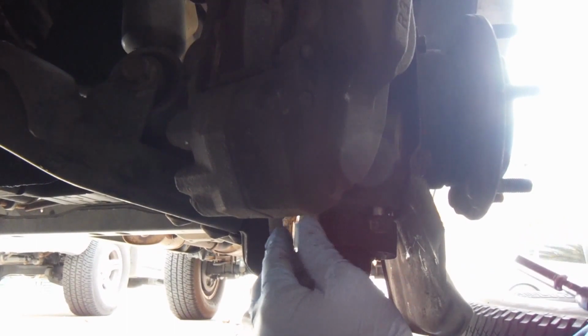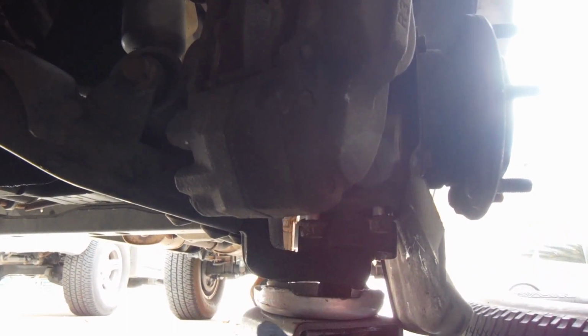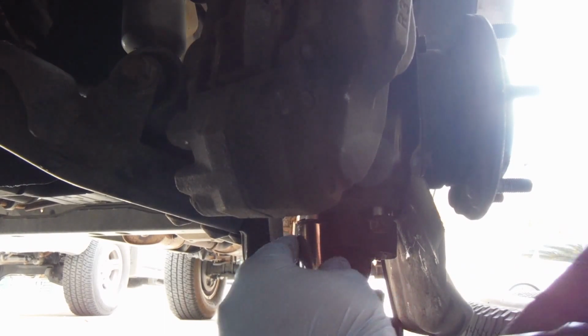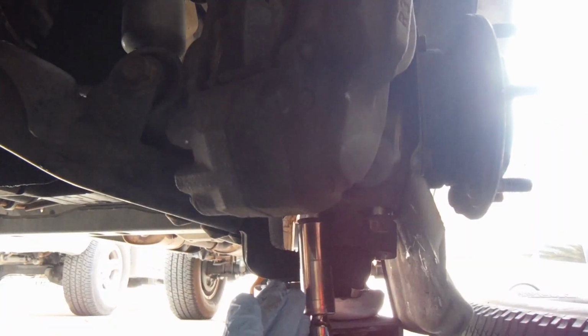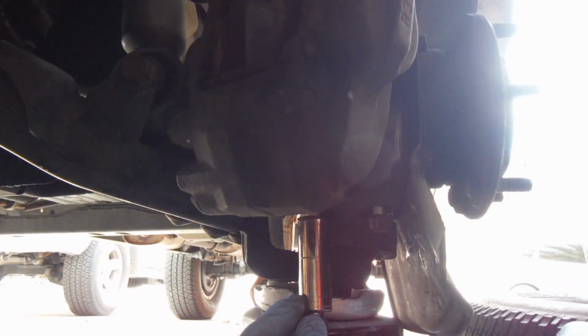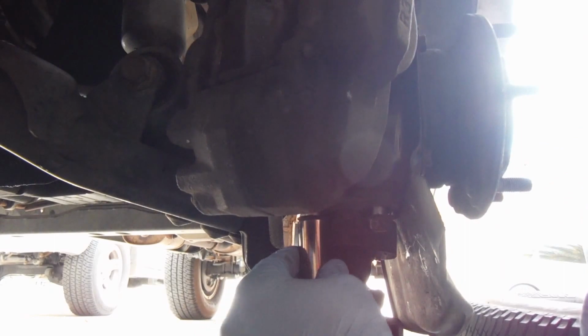Okay, actually, to get these lower bolts in, you might see the jack right here. I went ahead and had to lift this up a little bit. After taking that out, the spring pushes that lower control arm down, and it makes it pretty difficult to line that up. So I just used a floor jack here to push that lower control arm back up so that I can line these up.